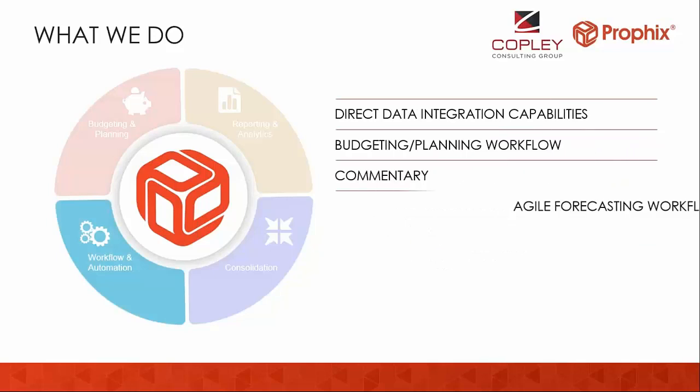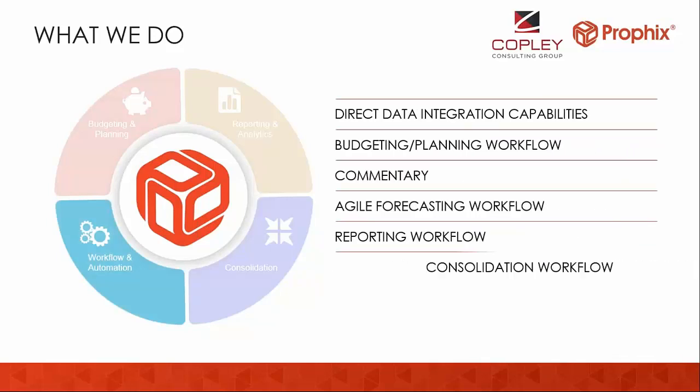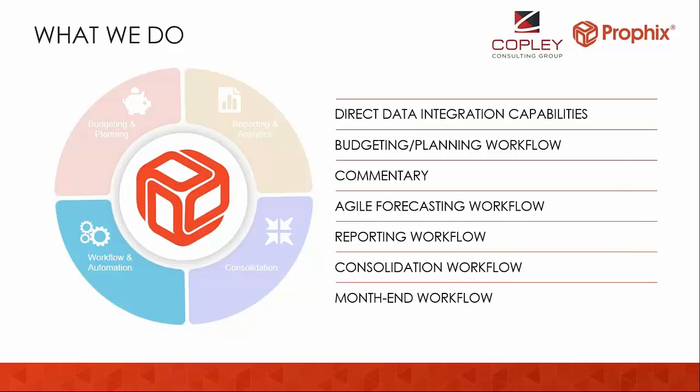Lastly, workflow and automation. Workflow is really key because with Excel budgeting you have to create templates, send them out, go through an approval process, collect them back through email — and you can't monitor them, drive accountability, or automate distribution. Workflow automates the whole distribution, collection, and approval process: you just start it and it manages itself. Building your month-end process into a repeatable, trackable flow is really key. With our integration capabilities, we also do direct data integration, allowing organizations to refresh the data whenever they need to.